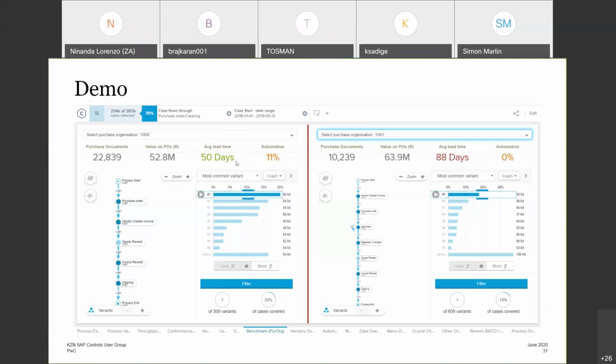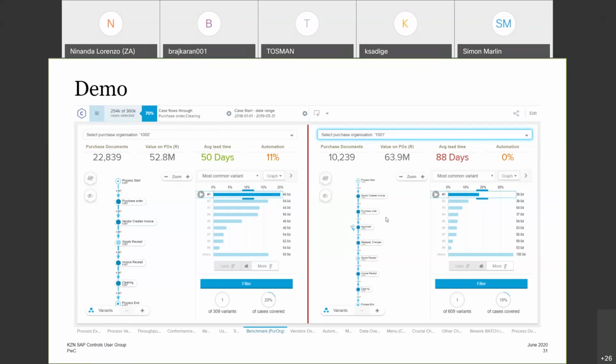If we look at purchase organization 1000 on the left, okay, 50 days. We did see that on average it's 66 days, so they're definitely doing better than the organization as a whole. But then looking at purchase org 1001 on the right-hand side, 88 days. That's significantly more than what we have as an organization as a whole, which we already would like to decrease. So clearly on this right-hand side, there are some inefficiencies that we want to pinpoint, which is not taking place on the left-hand side.